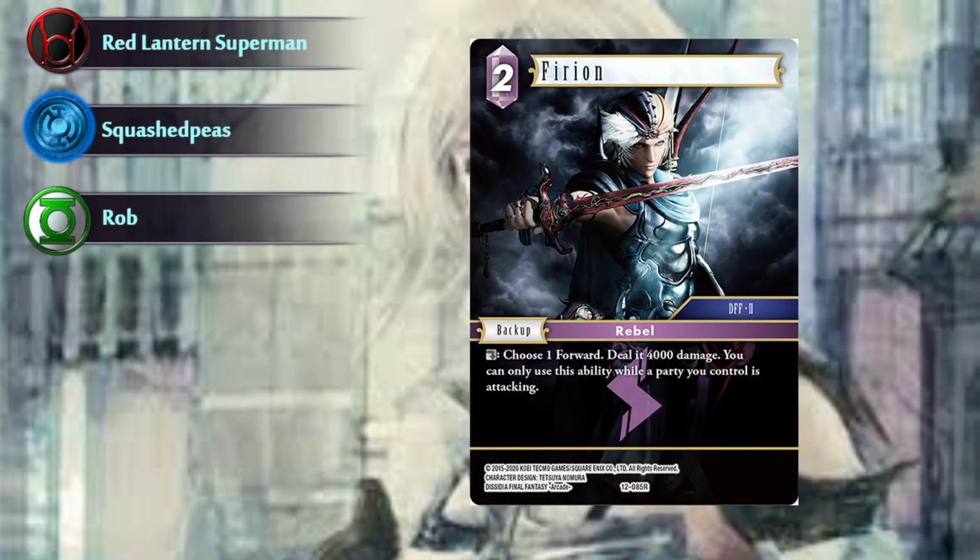Alright. Firion. 2-cost lightning backup. It has a dull ability. Choose one forward, deal it 4k. You can only use this ability while a party you control is attacking. I'd be absolutely surprised how decent that effect is, considering the deck that we were just talking about, the Wind Lightning Bart's Chocobo party deck. So this card is actually like a shoo-in for that deck, I think. But if you're playing the Wind, you have better options that do kind of this stuff already, I feel.